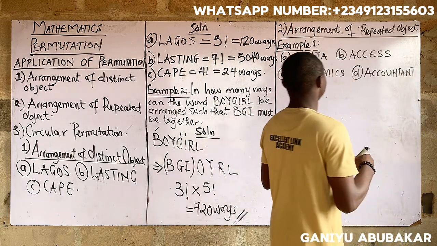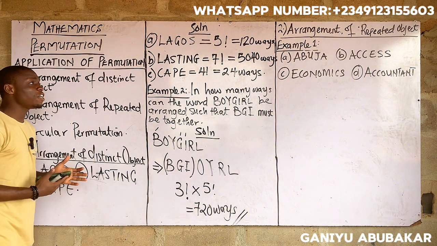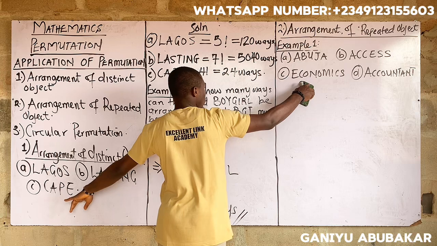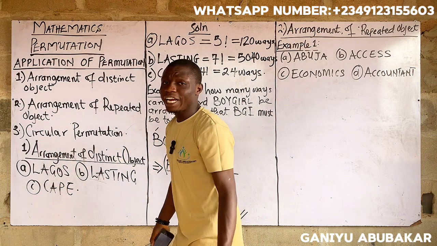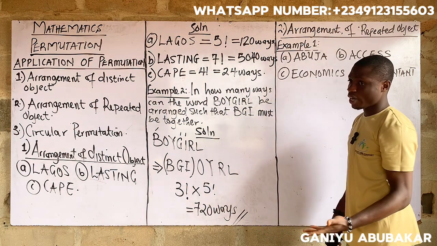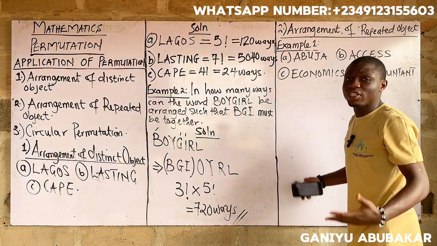All right, let's solve this problem. Mind you, observe the reference from your first one and your second one. For this one here, objects are not repeated. How do you solve it? Just count them and you are off. That's all, right? For this one now, it is different. The way you solve it is different.